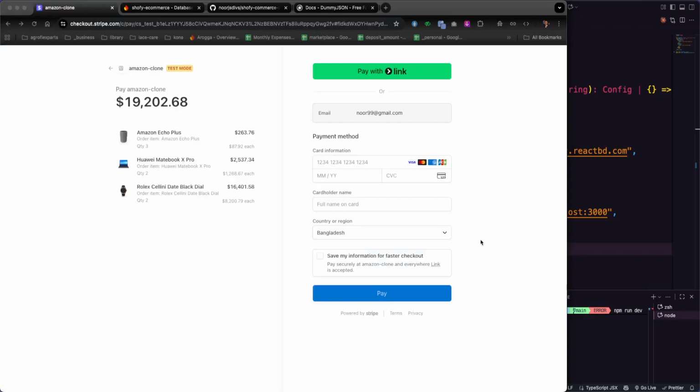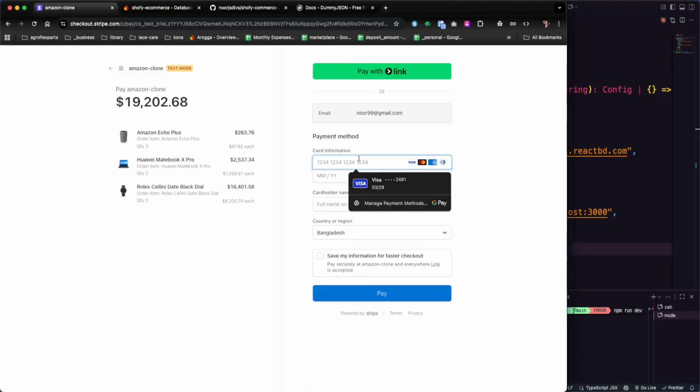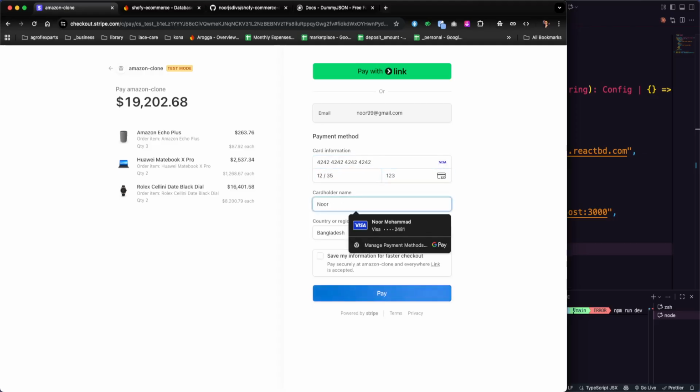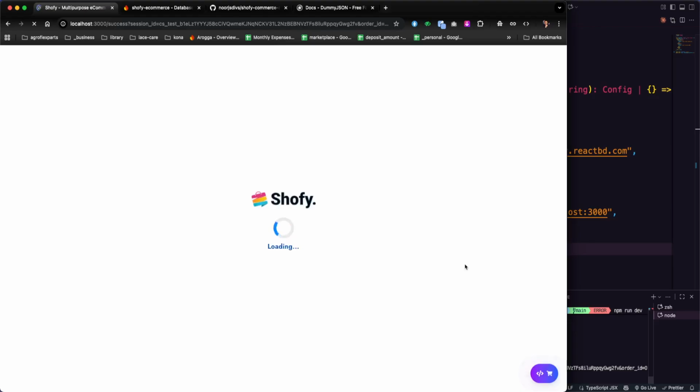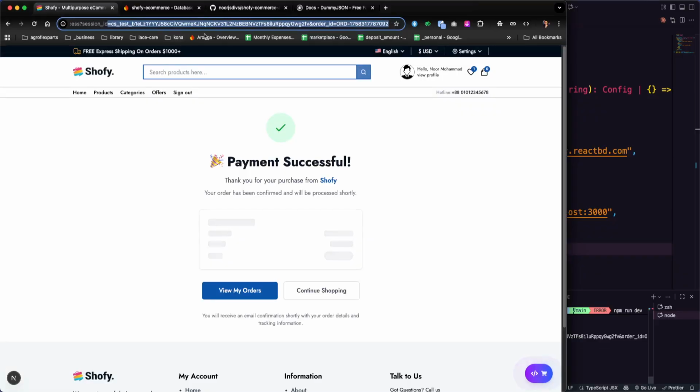Now we have just landed on our Stripe payment checkout here. We can simply pass the default Stripe number, which starts with 4242, then 1234 1234, the CVC code, provide the name and hit enter. I'm going to go directly to pay, and after paying it's going to go back and provide our success page, where all the data about the payment and other related data will be shown. This loading will appear the first time, but later on it's going to go away. This is the success screen, where the session and order ID, everything, is passed directly. Without that, you can't view the page.